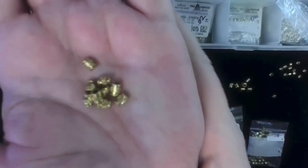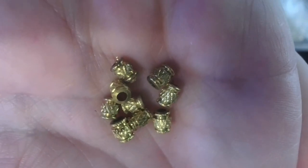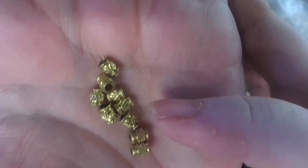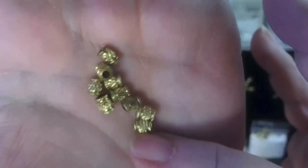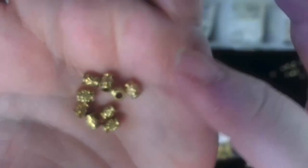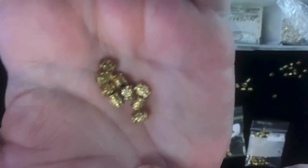These are another barrel shape, but these are cut. I don't know if they're actually cut individually — they may be, or if they're molded. I think they're cut individually, by machine of course, otherwise they wouldn't be so cheap. But I like these too, because the light flickers around them.